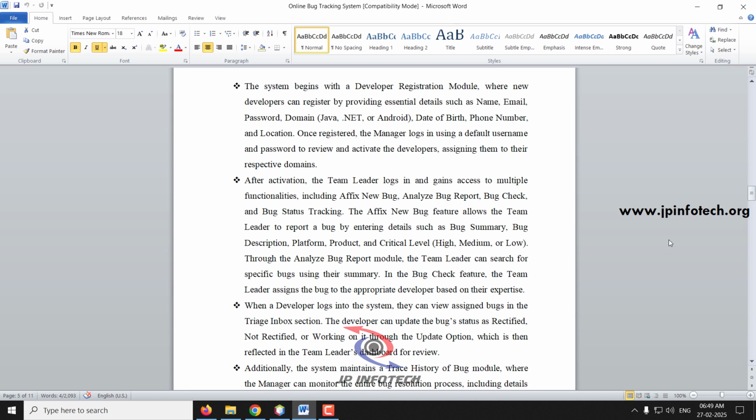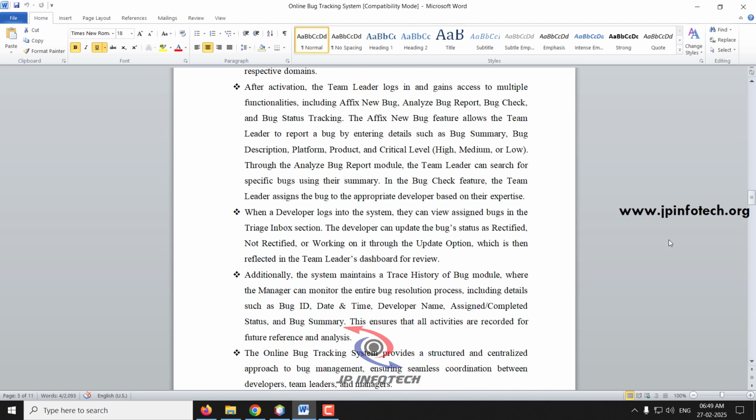Once registered, the manager will see the details of the developers and activate them. Once activated, the team leader will add new bugs, see the bug report, check the bug status and assign the bugs to a particular developer.